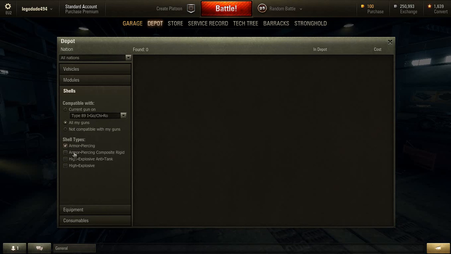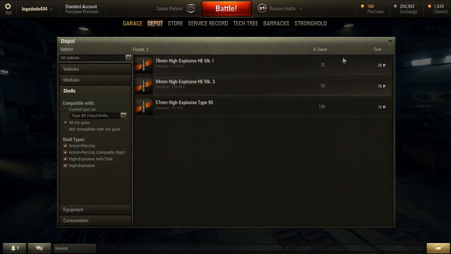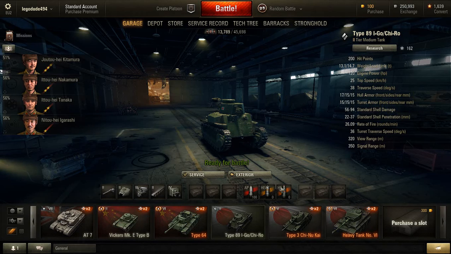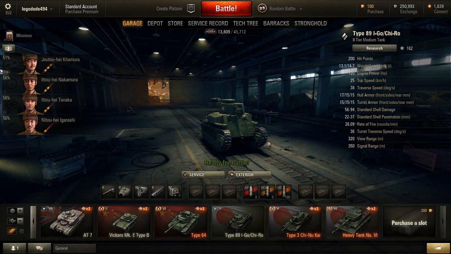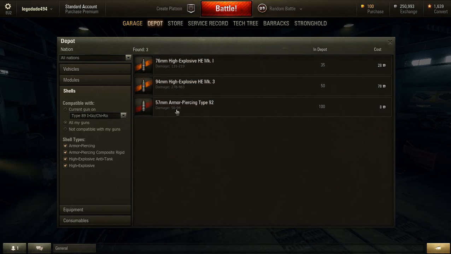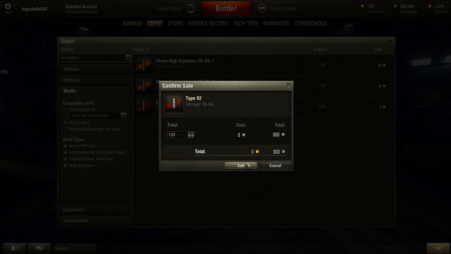Okay. Why can't I sell my AP? Oh, because it's automatically resupplied it with the AP. Don't do that. I want that. There you go. Fills up with HE, not AP. Now can I sell the AP? Yes, I can. I get 800.